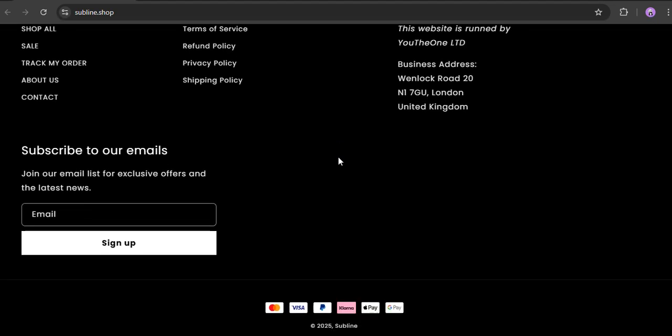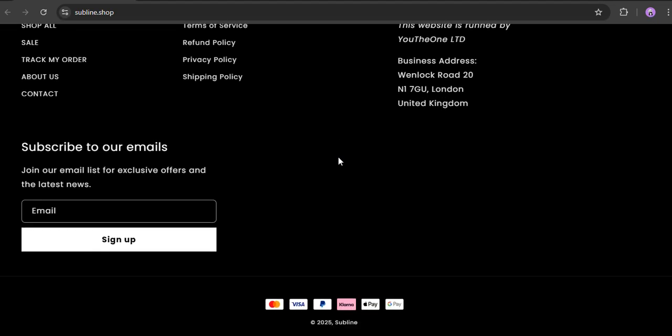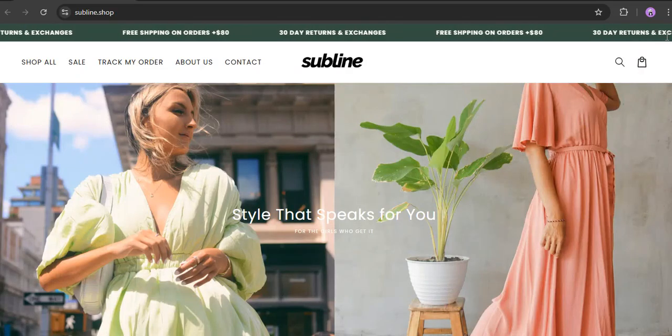Well, safe is relative here, but the source did offer a risk reduction plan if you're determined. First, and this is key, order something cheap first. Test it out with minimal loss potential. Second, lean heavily on your payment method. Use PayPal or a credit card like Visa, specifically because they offer buyer protection. You're trusting them, not Subline Shop. Right, using their refund process as your safety net. Exactly. And finally, keep careful records. Screenshots, emails, order confirmations, document everything, just in case you need to file that dispute.